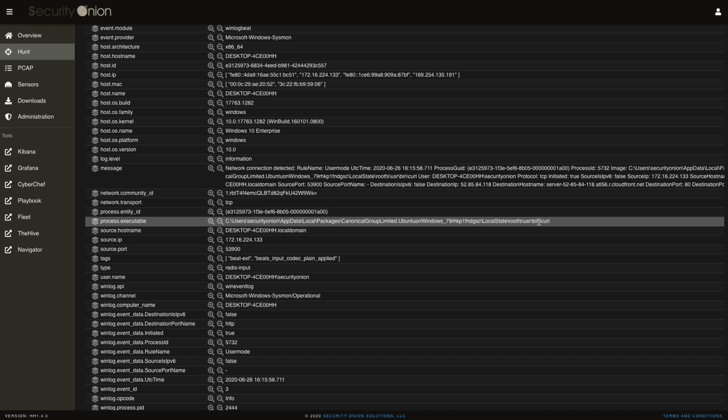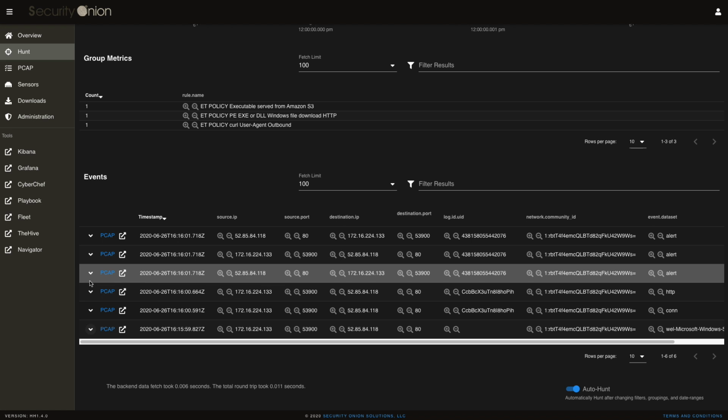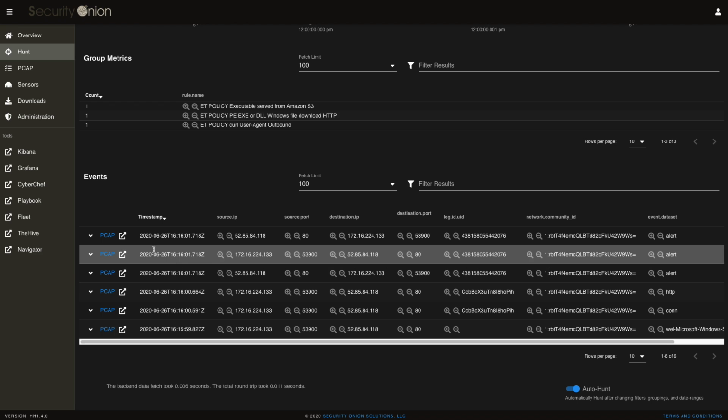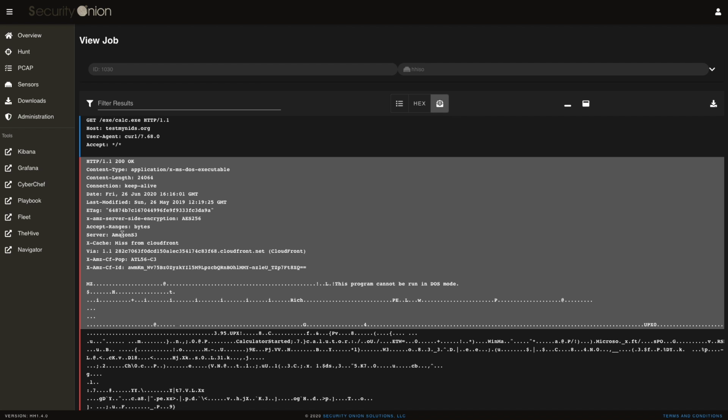And so now, again, you see instantly that we're able to pivot starting from an IDS alert, moving to Zeek logs, moving ultimately to the endpoint itself and pinpointing the actual process running on that endpoint that generated that traffic flow. And then of course, because we have full packet capture, if you wanted to see the full TCP stream from start to finish, you could click this PCAP arrow, which spawns a new tab.